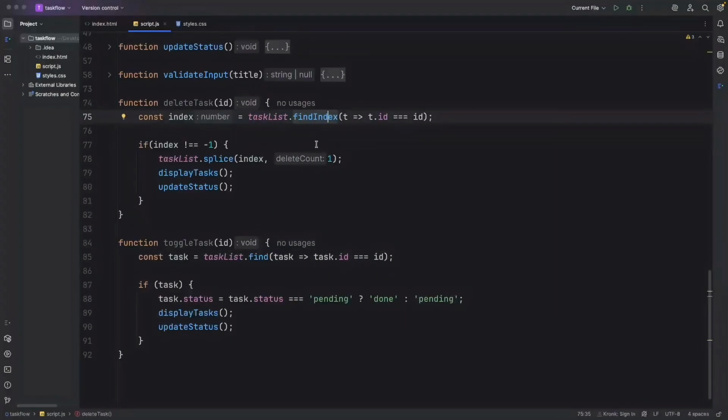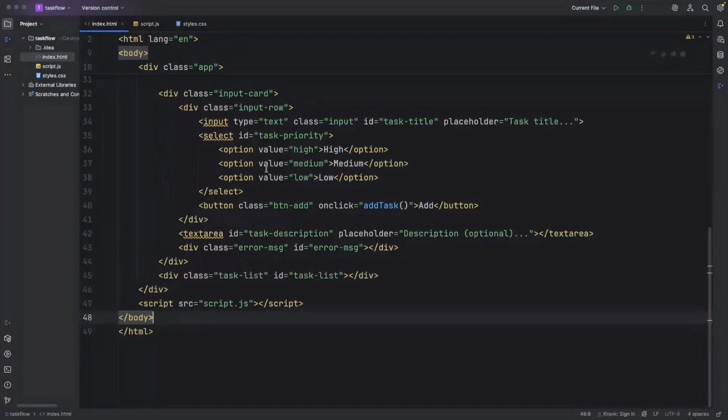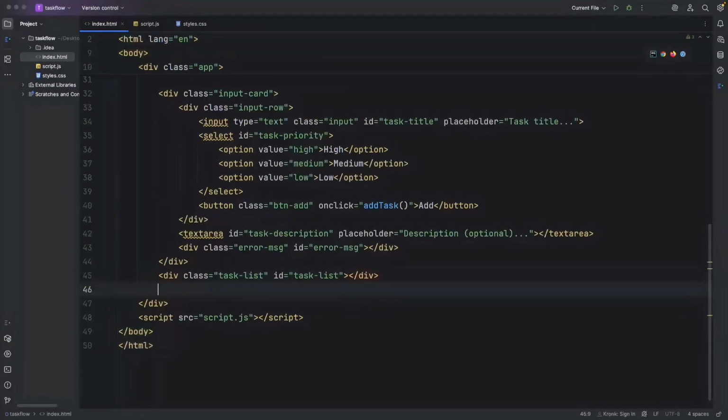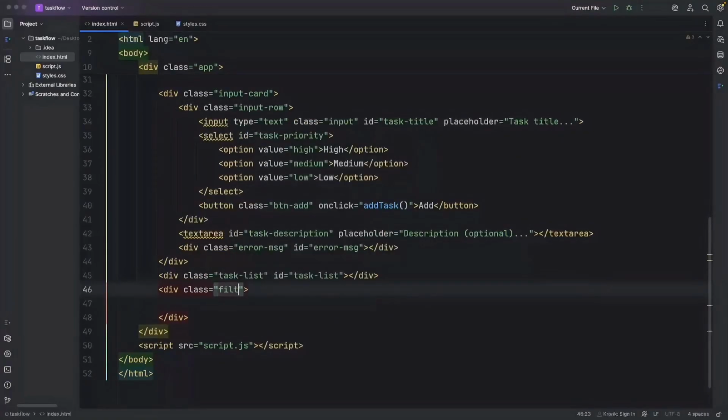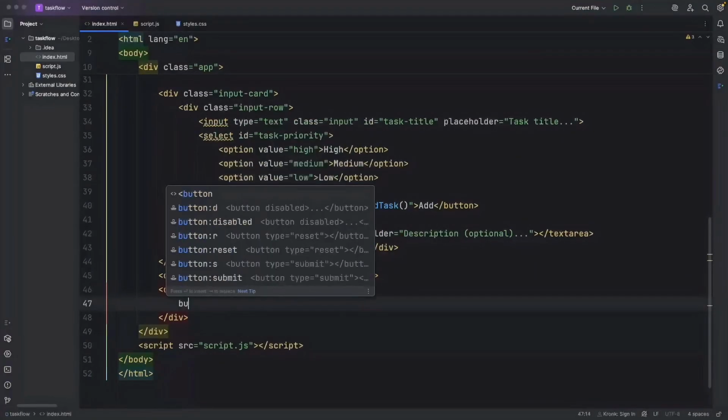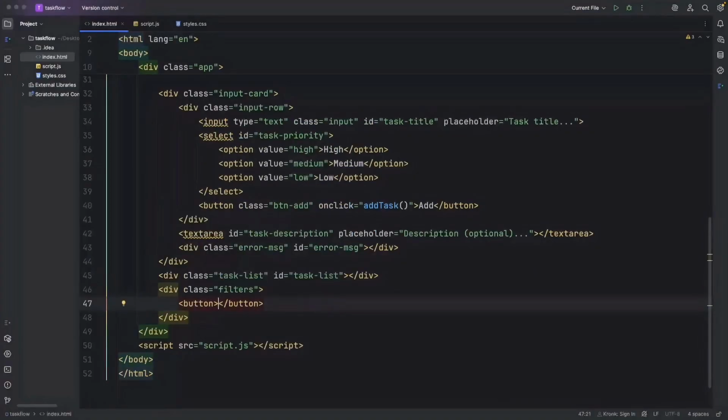The next step is to update the interface to have our filter buttons. Open your index file and add another container with a class of filters and then a button, and a class of filter-btn.